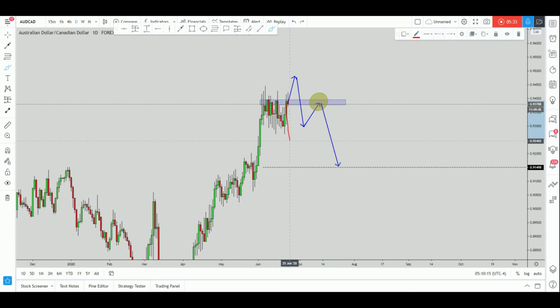On the other side, if from here the market will just melt to the downside, I will update you on what is the situation that we will be monitoring with students. But at the moment, we don't have AUD CAD on watch list because still we don't have good probabilities for the move to the downside.